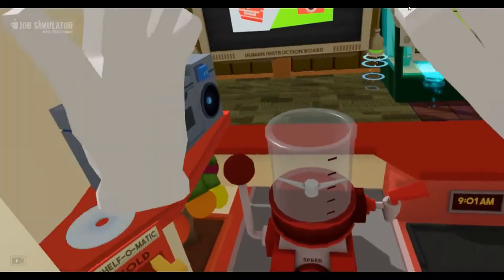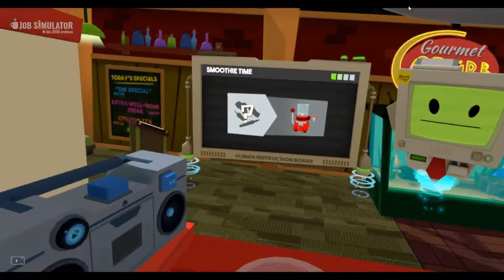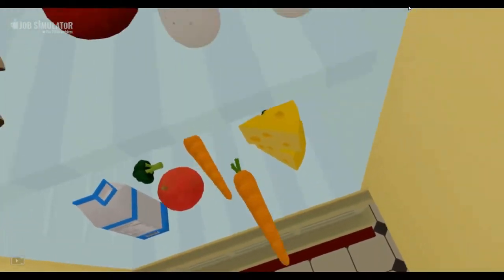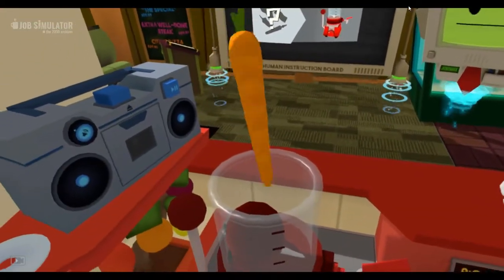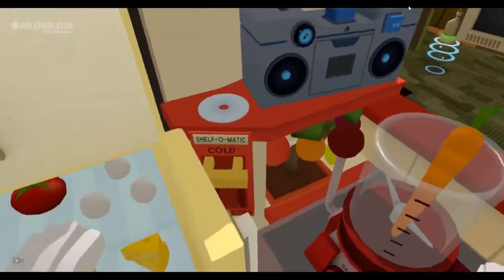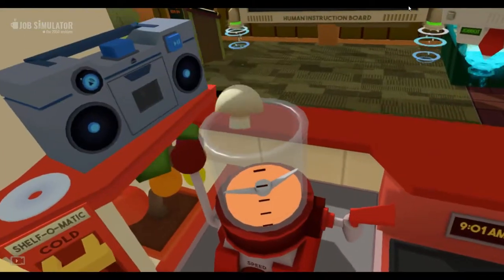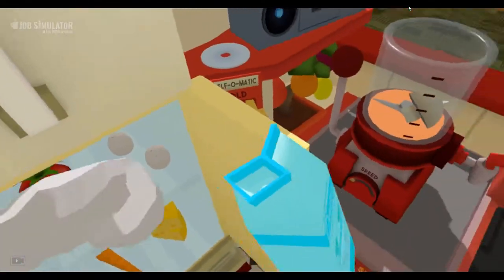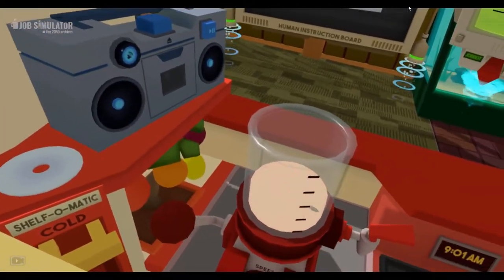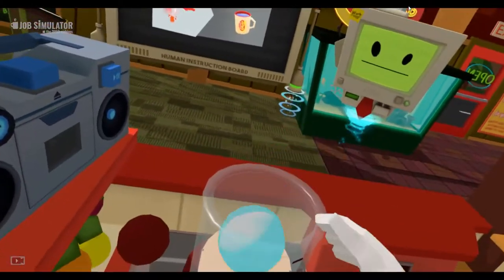Huh? Let's turn that off. Oh, blender! So, fruit? Wait, hold up. Grab a mushroom, let's grab some milk. Shut the fuck up. Looks good. Pour it out into a cup and then we can serve it. Hang on, I'm here. Add my special ingredient.